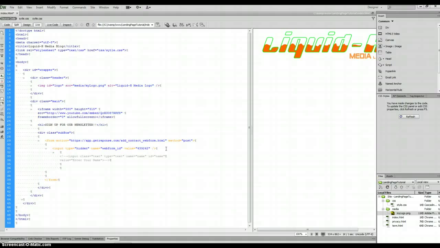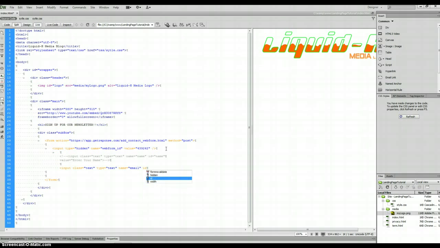Alright, so then we're going to have our next input spot. This is where they're going to put in their email. So input, class, we're asking for text again. Class is what I'm naming it. Then your type will be text. Name will be email.